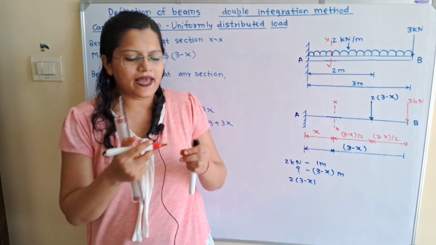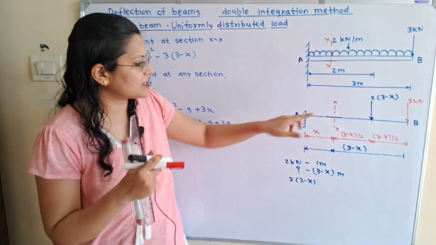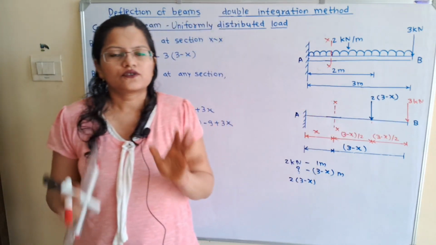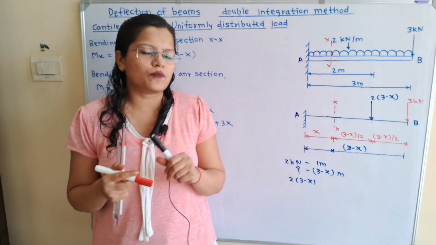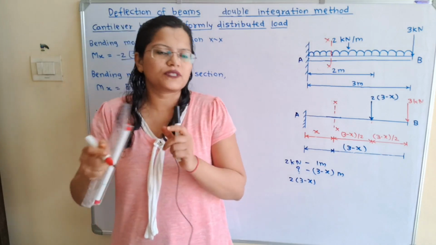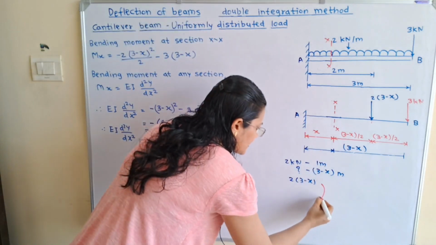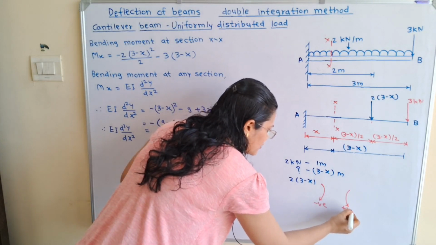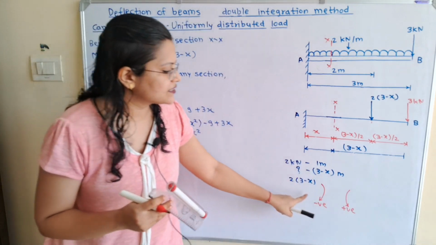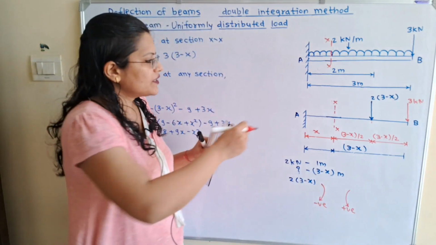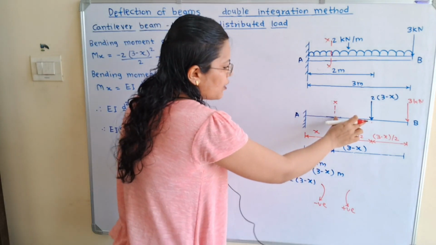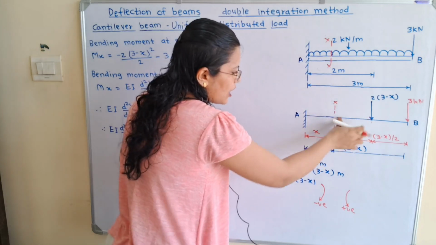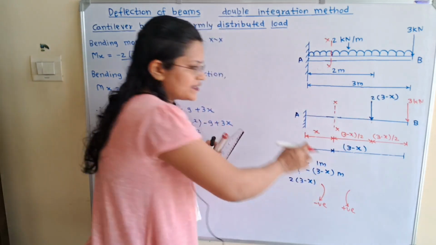Now we will apply the bending moment at section XX. So there are two loads. So how to show this bending moment? Suppose the direction of this moment is in clockwise direction, then use negative sign, and if it is in anti-clockwise direction use positive sign. So this is the sign convention. Now if I move about section XX in the direction of this load, that is in the downward direction, then there is clockwise direction.